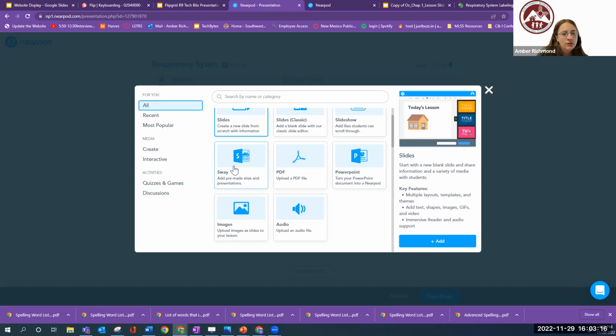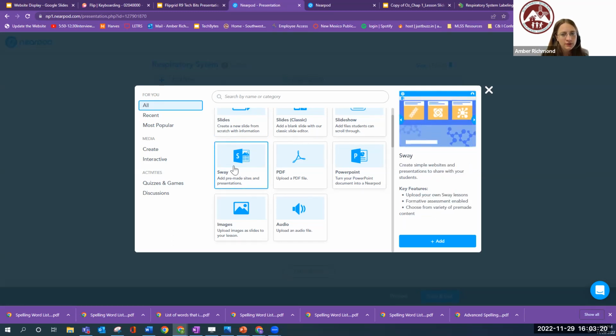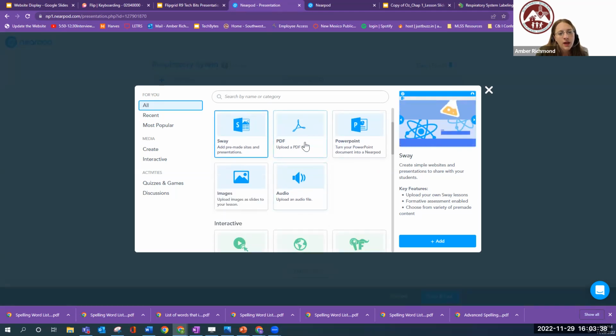Sways are a really great way to be visually stunning and let students explore and learn a lot of information. But please make sure that you follow this up with some kind of interactive activity where they are expected to learn something from that Sway. So maybe a Time to Climb game or something like that following this Sway. Again, you can upload a PDF, but it's better if you do it as a Draw It, because a Draw It is going to allow you to highlight and annotate right on the text.